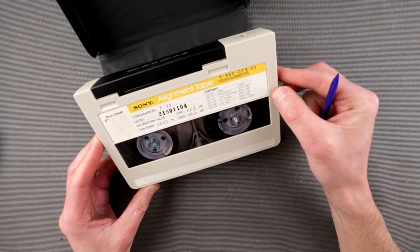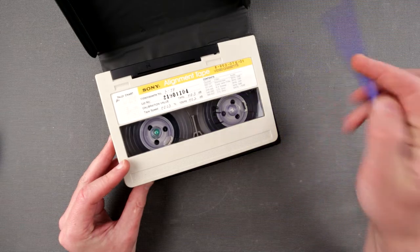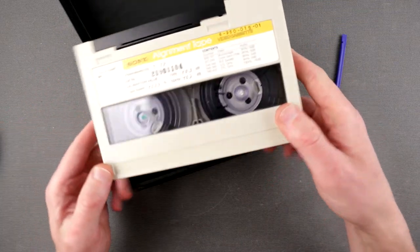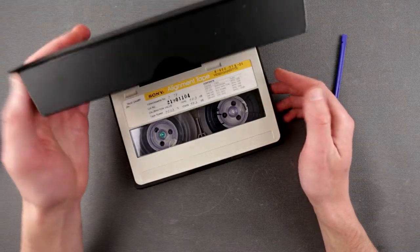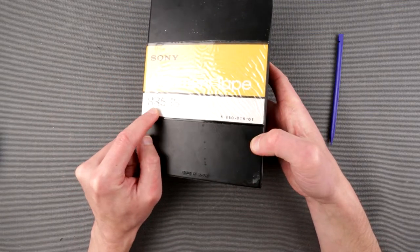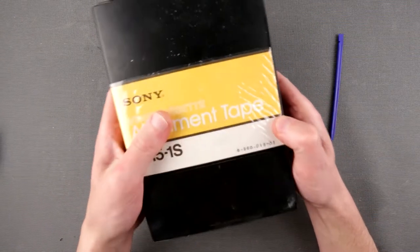Whoa, this is sick. This is some sort of calibration tape, and it's a lot of tape in there in comparison to the other one. The size is completely different. This is so much smaller and lighter. The other one was like a beast. I don't even know what kind of video cassette this is. The previous one said U-matic. This one says nothing really. The only thing I have here is RR51S. I don't know what the heck this is, but this is awesome. Okay, let's grab more.